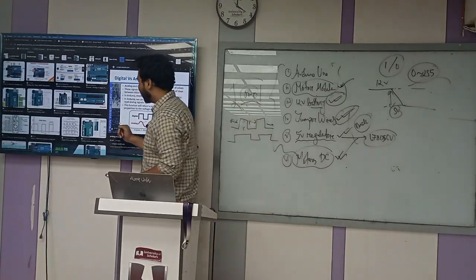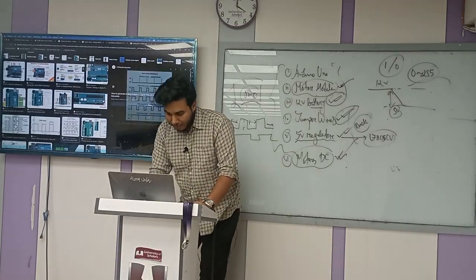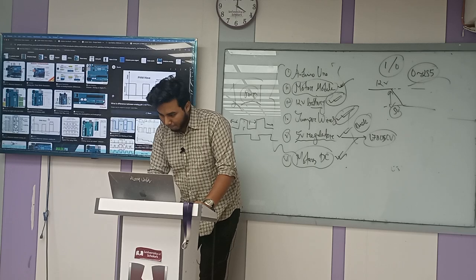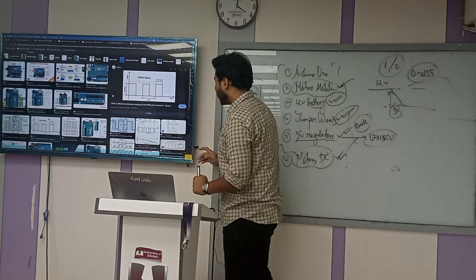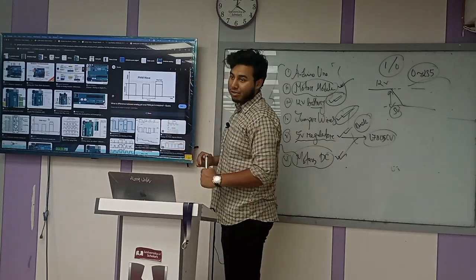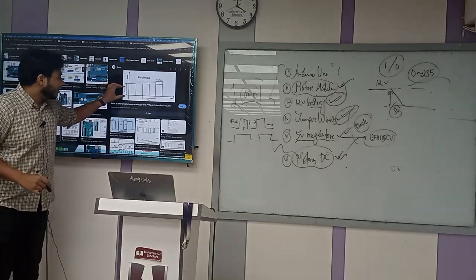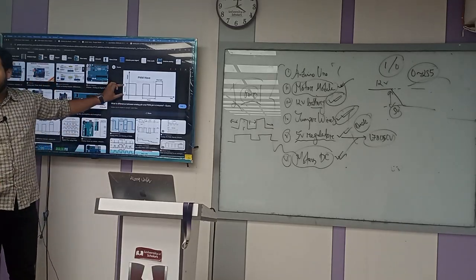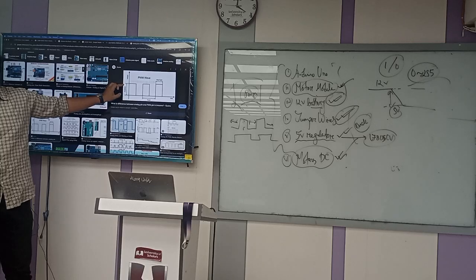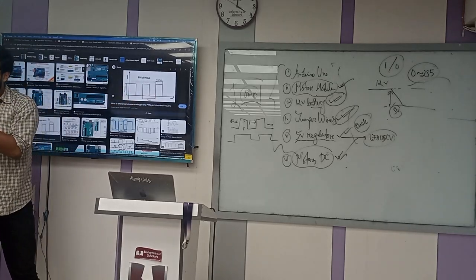Okay, so now we will see how it works. The main important thing is the pulse and duty cycle, that's the PWM pin wave. The most important part of the PWM pin is the duty cycle. How does this duty cycle work? See, there is an amplitude. This amplitude offers a voltage, right? And duty cycle is the concept of time.